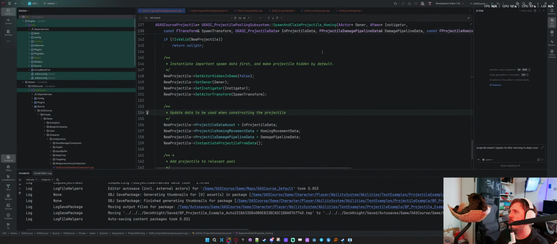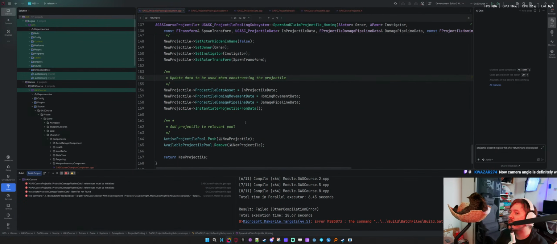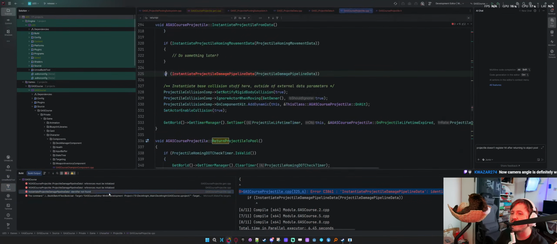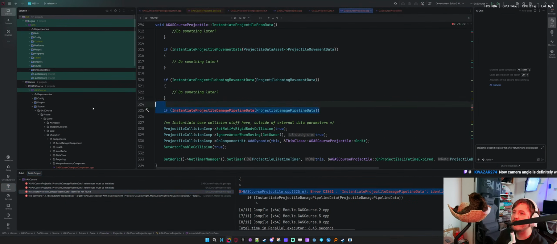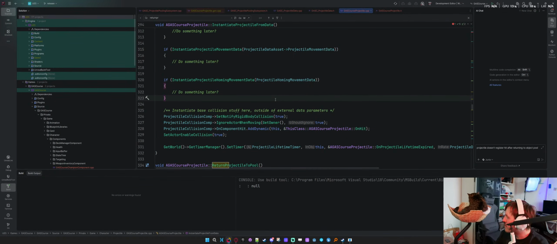So we wrote a bunch of code here. We're going to see how it looks in practice, just visually, when we try to claim these projectiles. I fear the construction of these projectiles might be too much. Well, yeah, whoops. It is a lot of data. So we have a data asset.